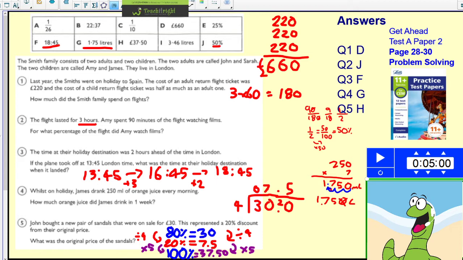And then if we wanted to do 7.5 times by 5, I might actually just double this. So that's 1 7.5. 2 7.5s will be 15. That's 2 of them because I've doubled it. That means 4 7.5s would be 30. And then 5 7.5s is going to be 30 plus another 7.5.